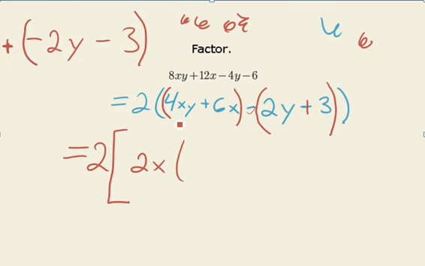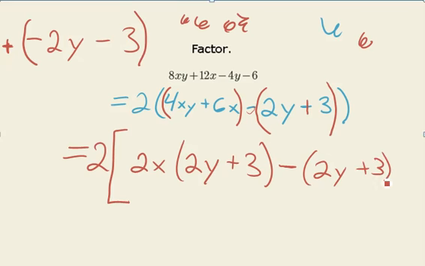All right, I took a 2 out of the 4. It leaves me a 2. Took the x out. The x is gone. Y's there. So I have a 2y. I took the 2 out of the 6. That leaves me a 3. I took the x out, so that's what I have there. And now minus, what do I have here? Well, no common terms, right? I have 2's here, I have 3's there, I have y's here, no y's there. So I'm just left with a 2y plus 3.